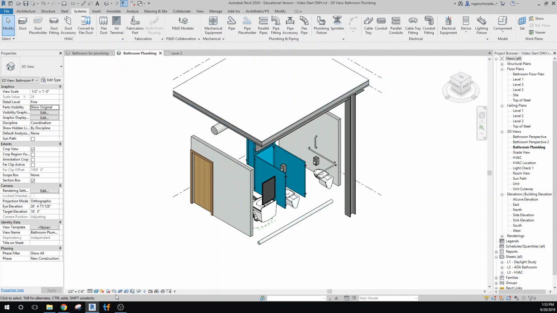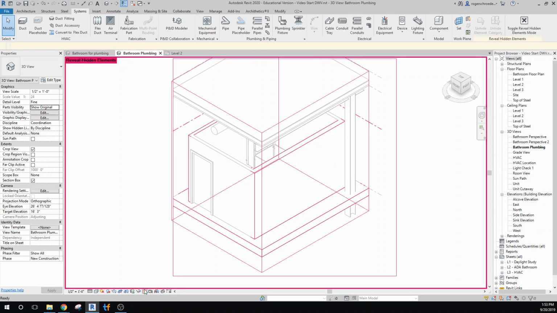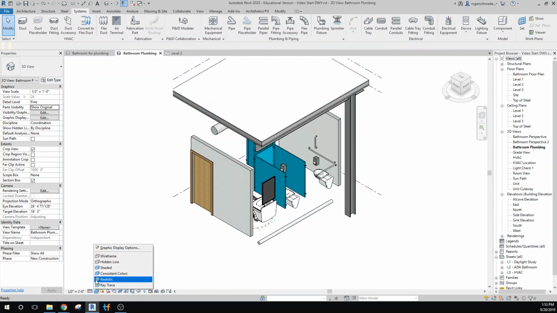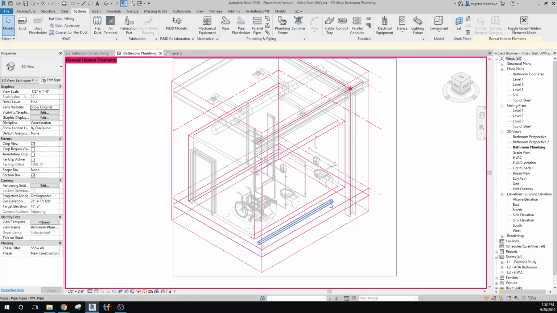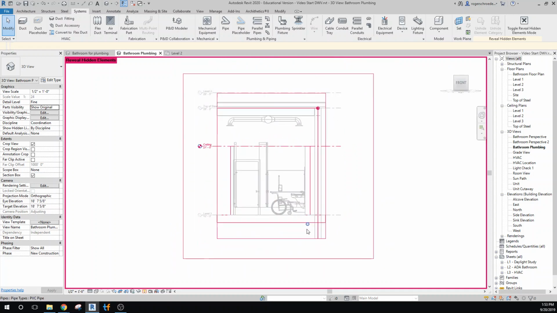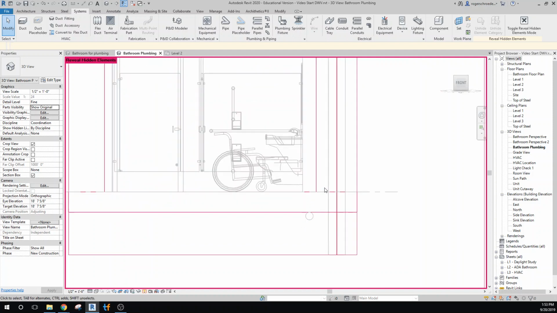So if I was to actually show the hidden items now, just to give you a relationship, oh, you can't see it because we're not getting wireframe view. Hold on a minute. And then if I go to this front view, you can see how we're now aligned right underneath that wall with this piece of plumbing, and I set it off so it's 1 foot below grade, so it can now pass without being inside of the floor sandwich. So we'll go back to our 3D view.